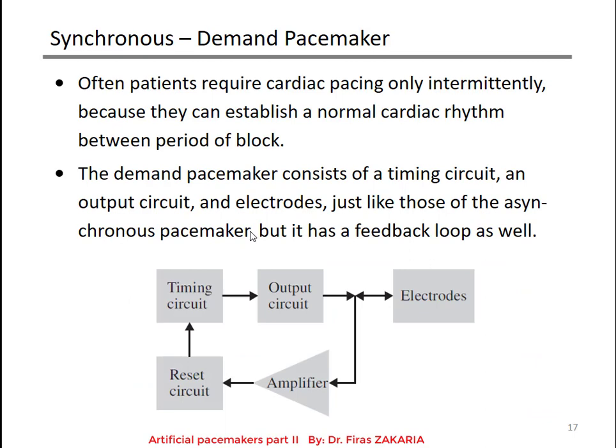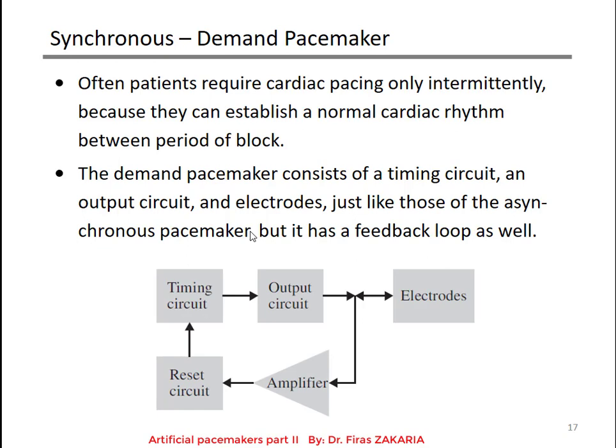Now let's talk about the synchronous pacemaker. What's the difference between asynchronous pacemaker and synchronous pacemaker? Synchronous pacemaker is also called demand pacemaker. Demand pacemaker delivers the electrical stimulus only when needed. So the asynchronous pacemaker delivers electrical stimulus at a fixed rate, at a uniform rate. However, the synchronous pacemaker or demand pacemaker delivers electrical stimulus only when needed.